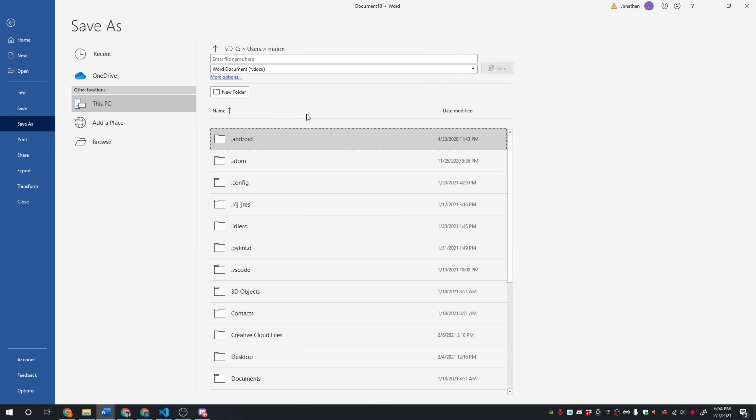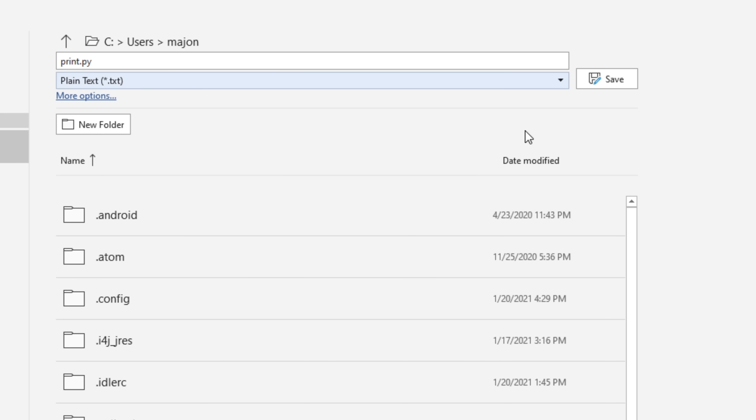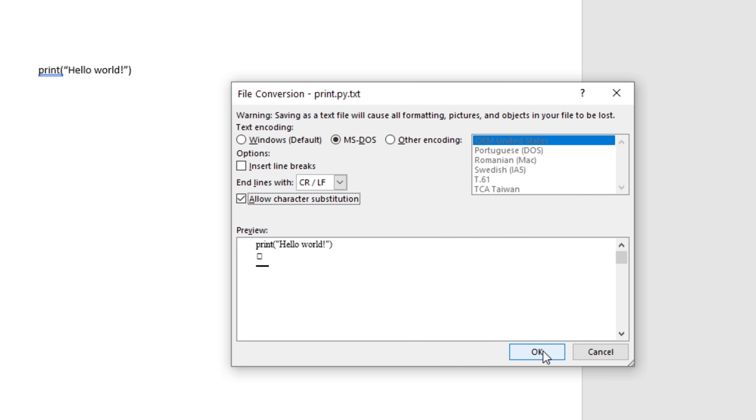Okay, so let's save this code. For this IDE, you have to save it as a plain text file in MS doc encoding and check this box. If you don't do that, it won't work. This is a feature, not a bug. It's to prevent hackers from saving malicious code when they access your desktop.